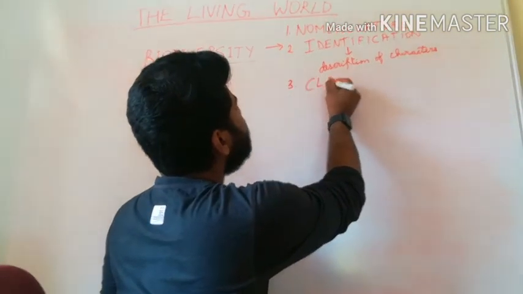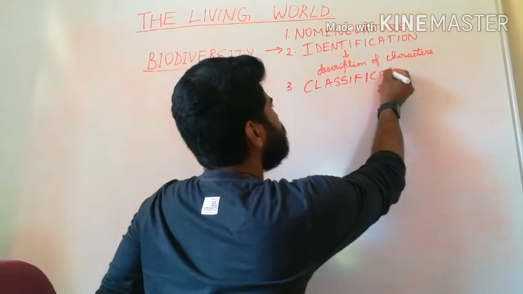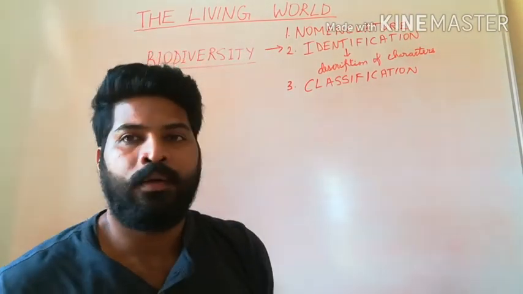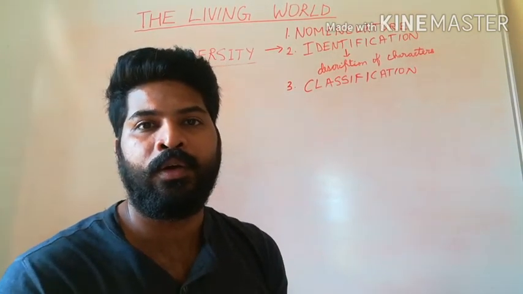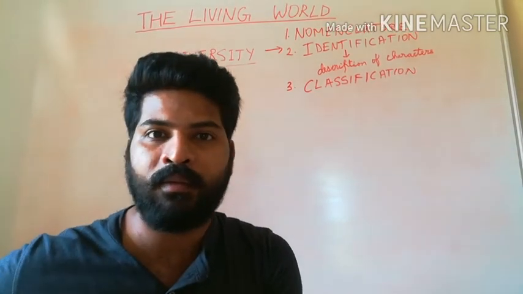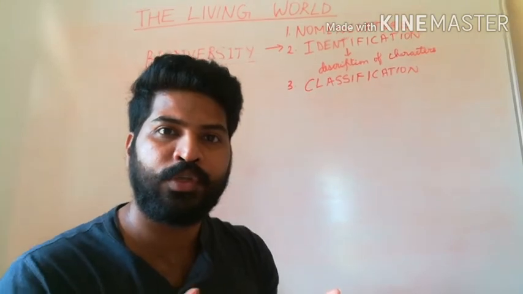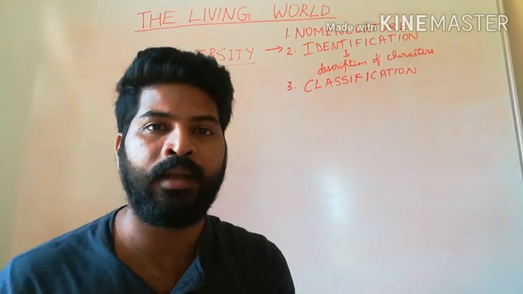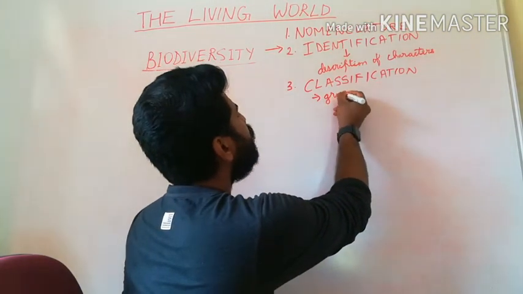That is what is called classification. Once an organism is identified, it has been given a unique name, it is very important to classify this organism. So classification is grouping of the organisms. Now, you have an organism. If you were asked to place it into a particular group or category, how would you go about it? Of course, you will compare the features of this organism with the already discovered organisms. You will compare their similarities and their differences. If a particular organism shows a lot of similarities with this particular organism, you would place it in that particular category or group. And if it is not similar, you would keep it in a separate group. Therefore, classification is nothing but the grouping of organisms.